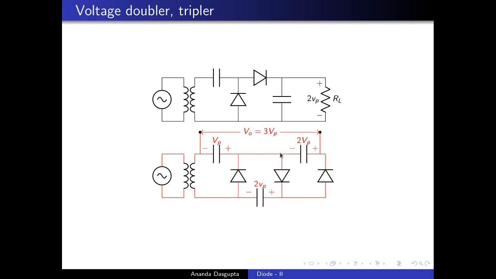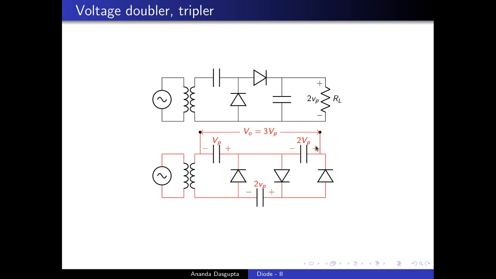So this is really a voltage doubler. What you have is another clamper after that. I will let you worry about why the circuit works the way it does. It's pretty interesting to think about it yourself. So please think about it and try to figure out that what will happen once things settle out is that this diode will hold itself fixed at VP. This diode, of course, holds the output fixed at 2 VP. This is the output that you were seeing in the voltage doubler before. And this diode will also keep its output fixed at 2 VP. And so if you were to take the output not across this diode, but across this pair of points, this point and this point, you will get 3 VP as your output voltage.